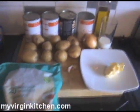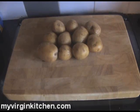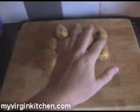All good. First thing I've got to do is grab my potatoes and do the boring task of peeling them and scrubbing them and washing them. So, yeah, peel your potatoes. Clear your deck, like so. So we're just left with the potatoes. I'm going to give them a good wash and peel them.